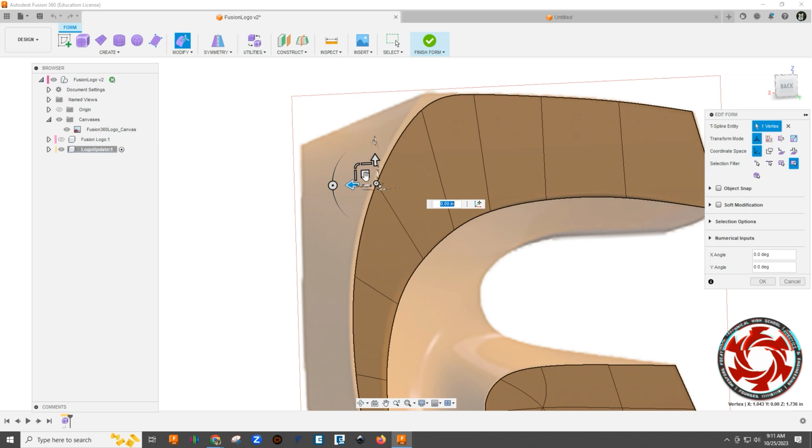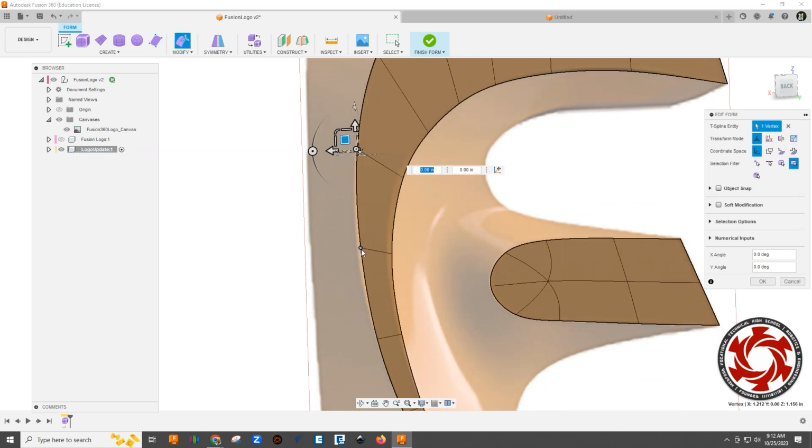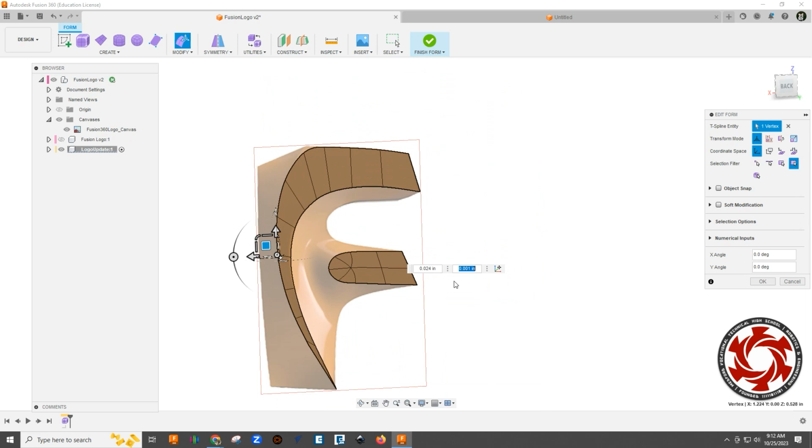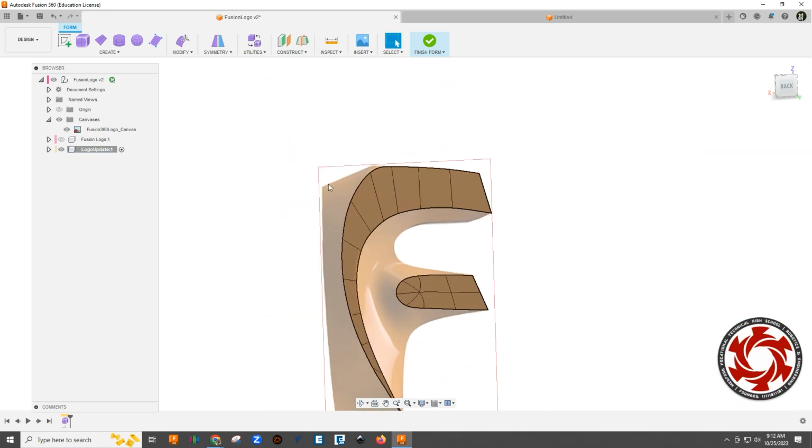There's a few little areas that don't quite follow the outlines. You can go ahead and change these if you want to. You don't really need to, but just for the sake of perfection, I guess we can go ahead and do that. Now this part, we're going to start on the left part here.